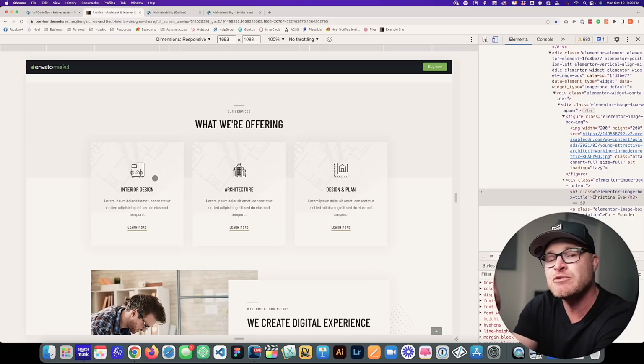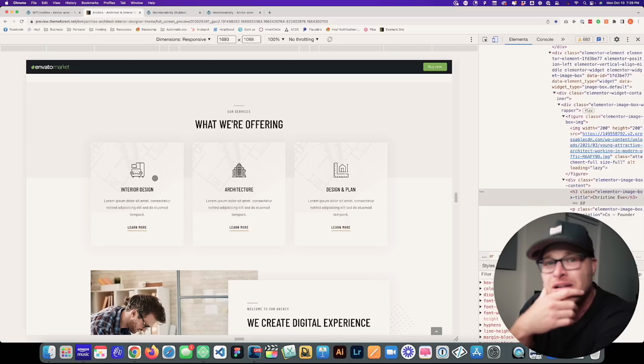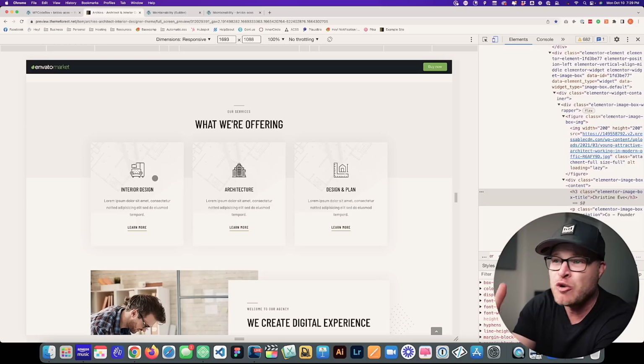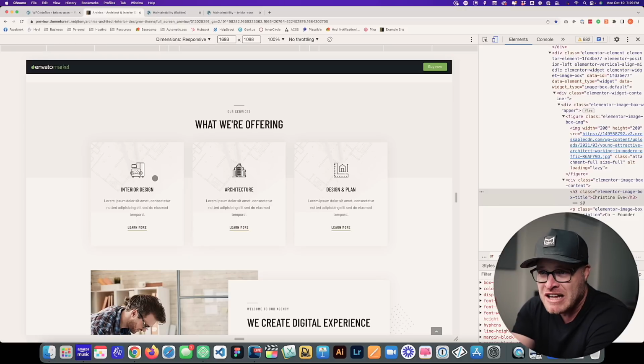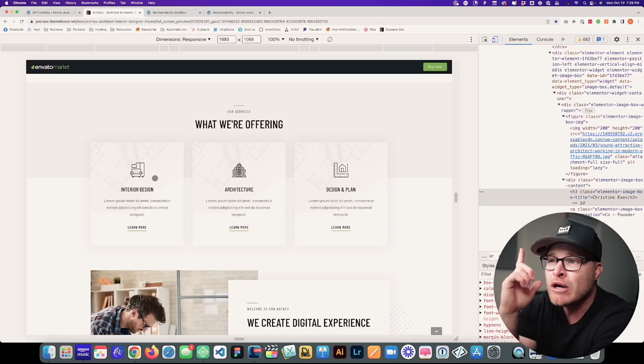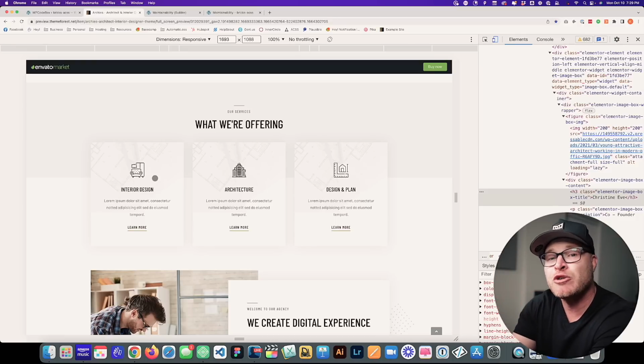And if you build this with utility classes, and then this service card grid is in 5 different pages of the website or 15 different pages of the website, guess what? You're going to be the chump going page to page to page, grid to grid to grid, removing classes, adding classes, removing classes, adding classes. Or if you're in those other page builders, you're going to be going copy, paste, copy, paste, copy, paste, because you didn't create a single source of truth for the design of this service grid.